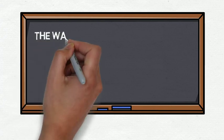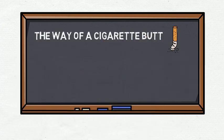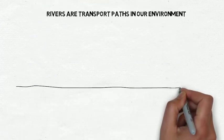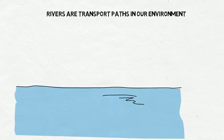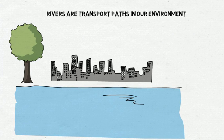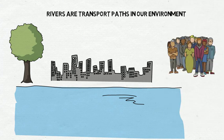This video shows the way of a cigarette butt through the environment. Within our environment, rivers can be seen as transport paths for litter and especially plastic litter. Since they connect the terrestrial environment with our oceans, they are an important link between those two compartments. Next to the rivers, we are also an important part of our environment and with our behaviour, we have a strong influence on its sustainability.